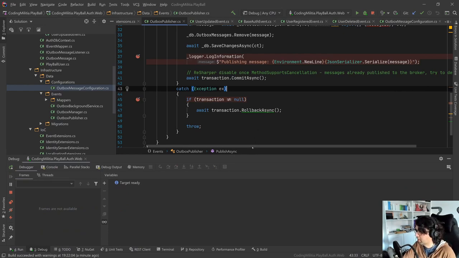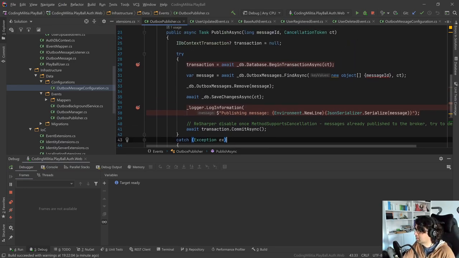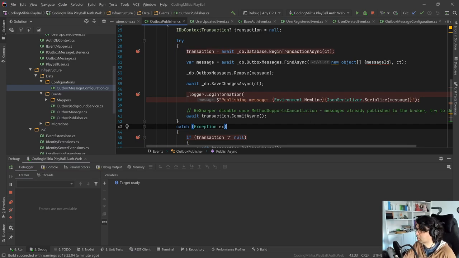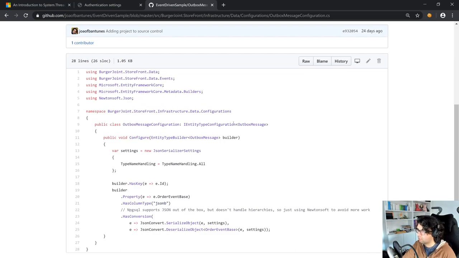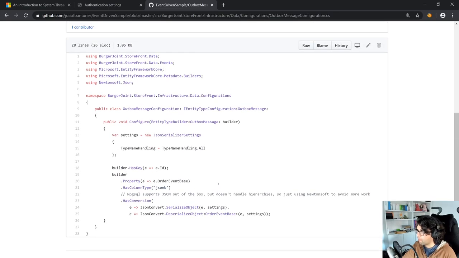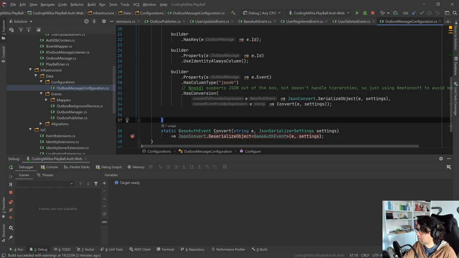I think this is the kind of thing to try again later with a fresh head. And the stream is already over 1 hour, so maybe a good idea to just give it a rest. But I don't understand, because at first glance the code seems the same as what I have here in a simpler example. And I did exactly this, used Newtonsoft.Json to handle the hierarchies without worrying too much, because PostgreSQL handled it, but not the hierarchies. So I used Newtonsoft just to not worry about that. But for some reason, this is not liking it. And I'm not understanding why. It is able to serialize, but not to deserialize.